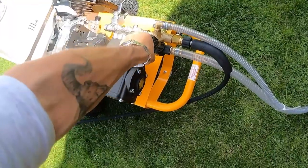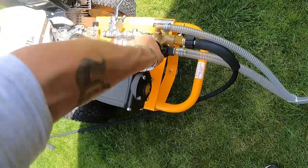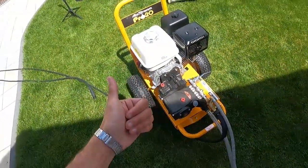This thing here will be on quite low today. This is the pressure valve on it, so I can twist that all the way to the left and that'll be really low pressure, or I can have it all the way up to the right and that would be maximum pressure and maximum power for the machine. Again, I'm hoping that I'm getting that all correct.